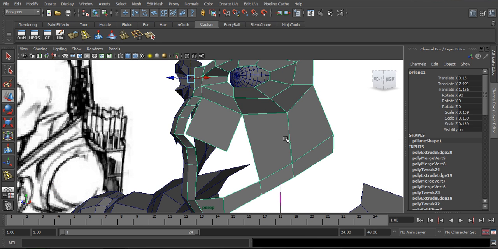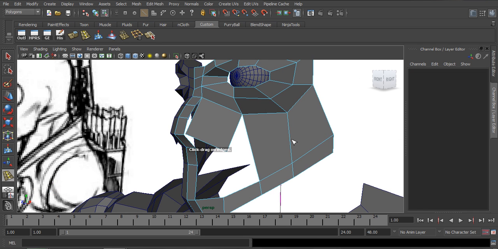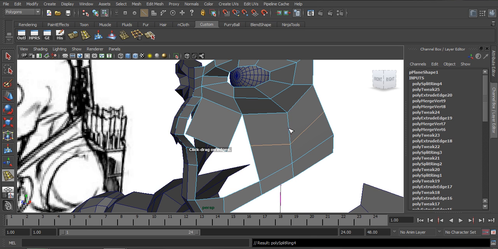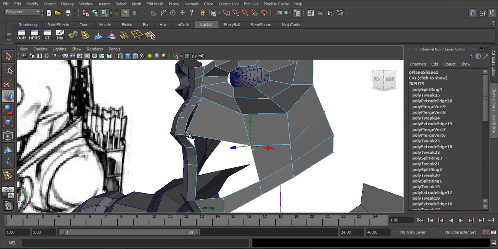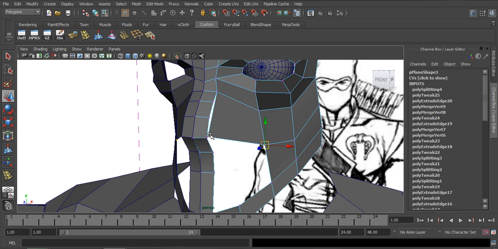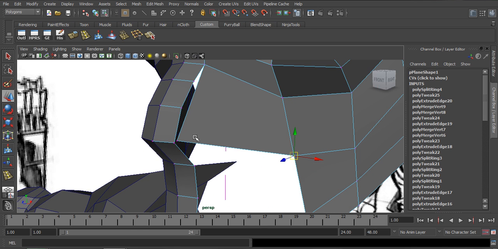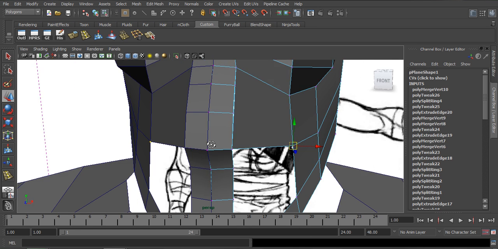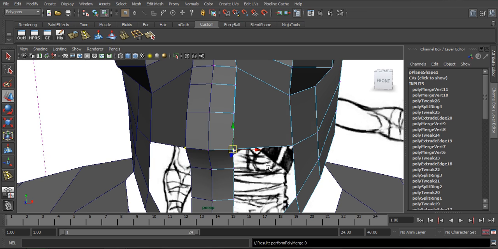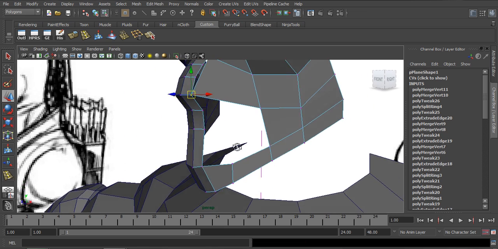So I'm going to go and then just add a split there. Go vertex, grab this, snap it to there. Grab this vertex and snap it to the nose, and then again merge them. G, merged.